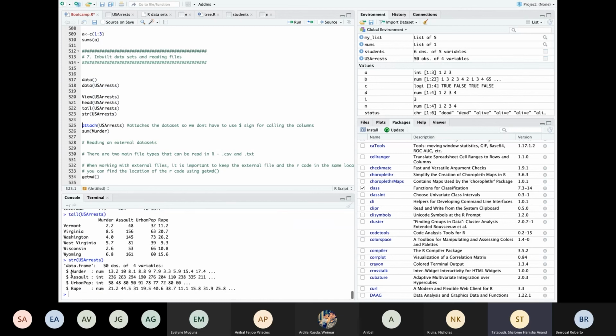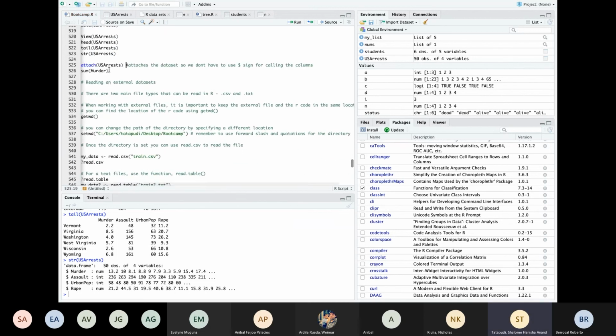And the structure of the data frame gives you every column and what they actually look like as a numeric. If you notice here, it actually differentiates between a number and an integer. But as a data frame, as a data type, it doesn't. So this is just for our reference.